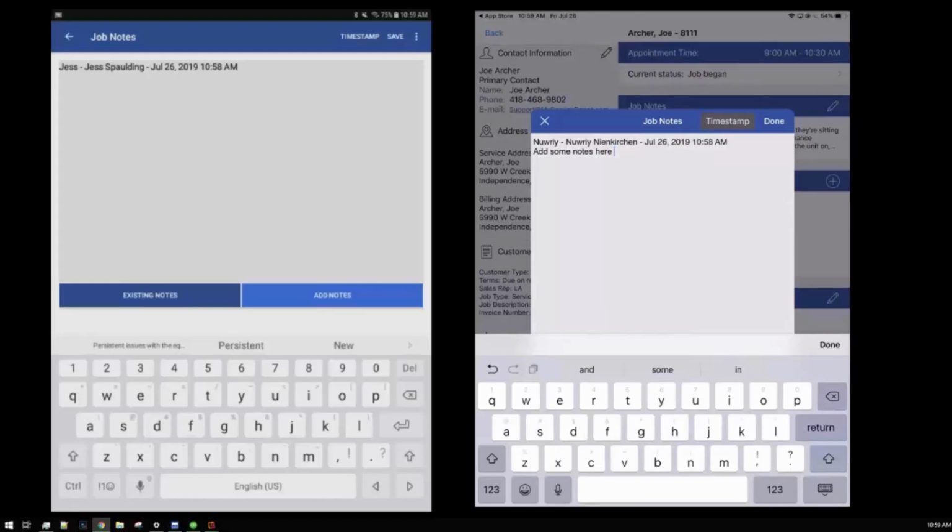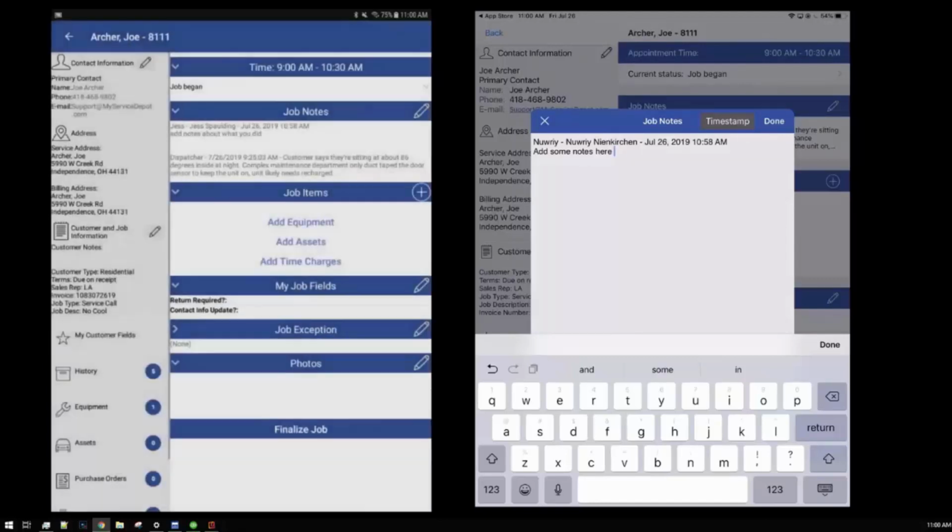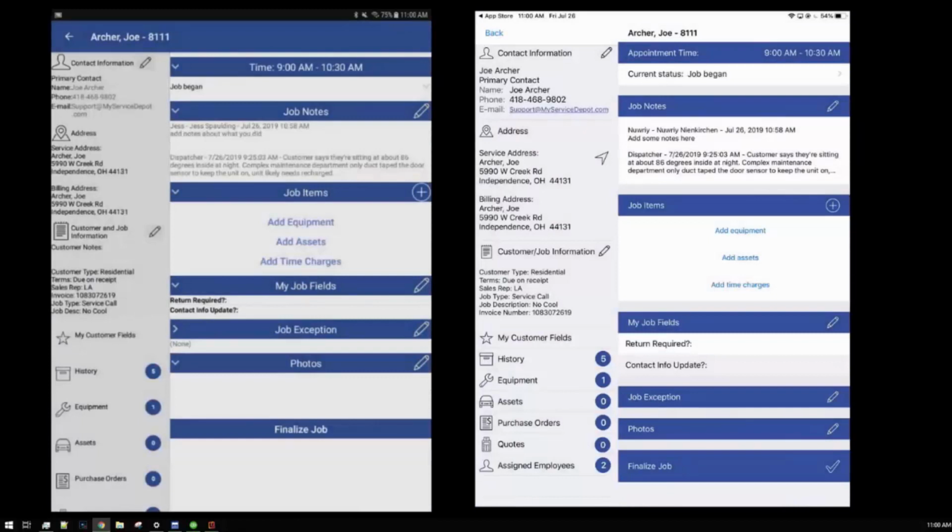Absolutely. All right, and then when we're done with these notes, once again, remember, Android folks, you have that save button at the top right-hand corner. You need to be hitting that save button whenever you can to save your options. Your arrow there on the left will basically cancel your notes, so you want to be careful with that. So Jess will hit save. Us in iOS, we're going to hit the X at the top left, which will also add our notes to the job. So you can see our notes displayed in both sections there.